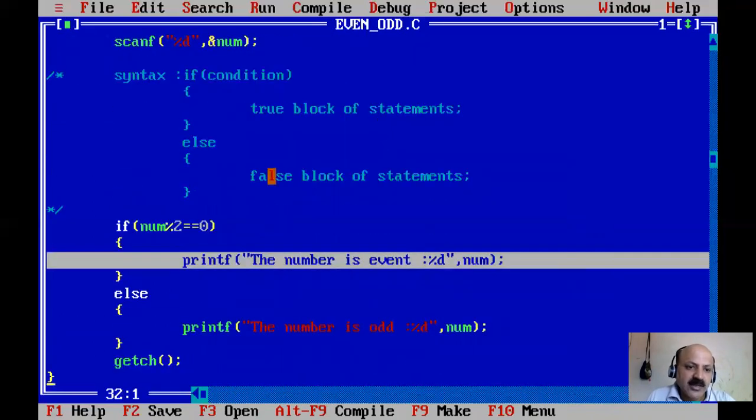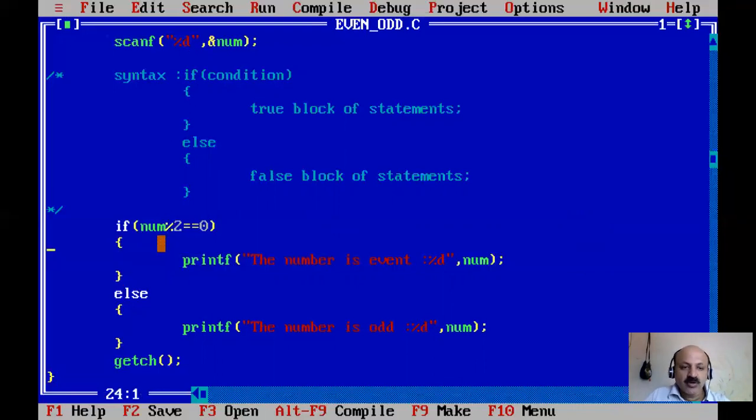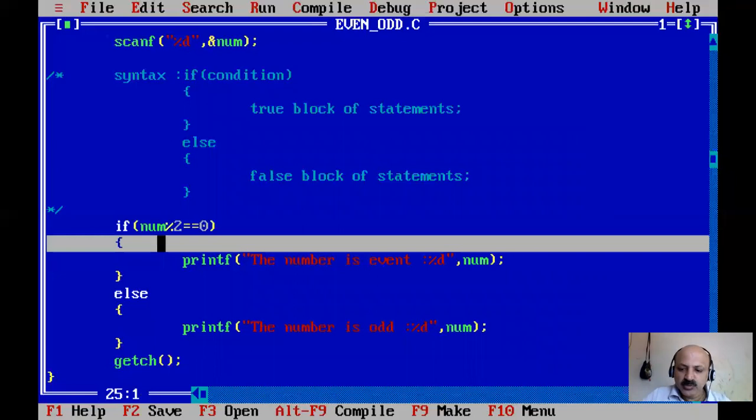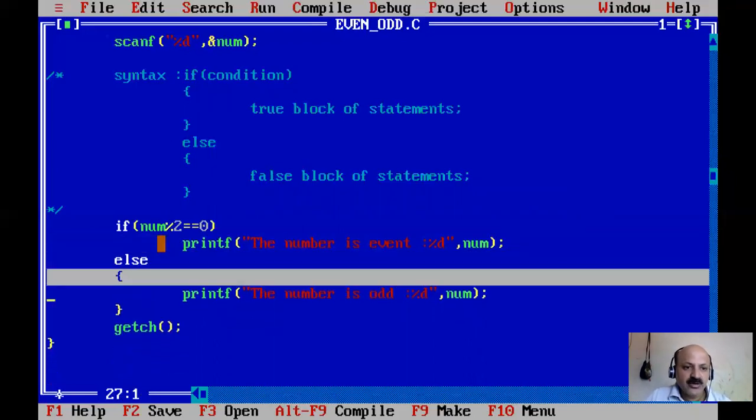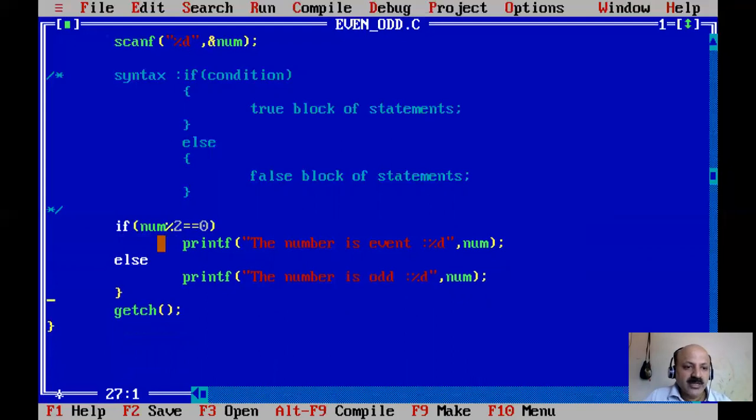We can say that for one statement, opening and closing braces are not required. So let us check whether that works or gives any error. I just remove this opening brace and closing brace. For one statement they are not required, so we can write the statement this way. But you should understand that if there are two statements, it is compulsory to provide them, otherwise it gives an error. So for one statement, that is the rule.